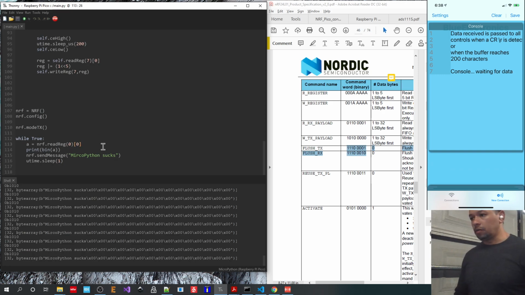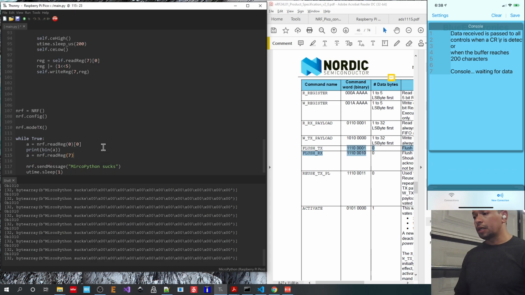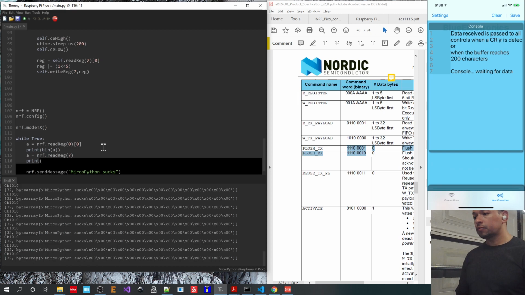Let's look at other registers to see what we have. So we'll get NRF read register, we'll read register number 7, and we'll print bin.